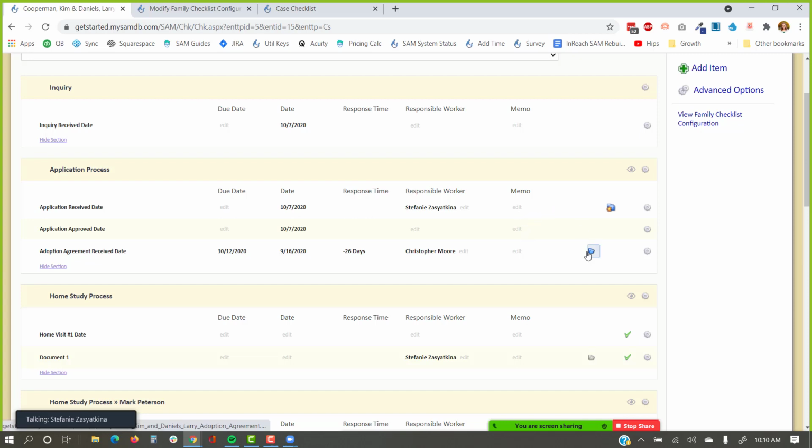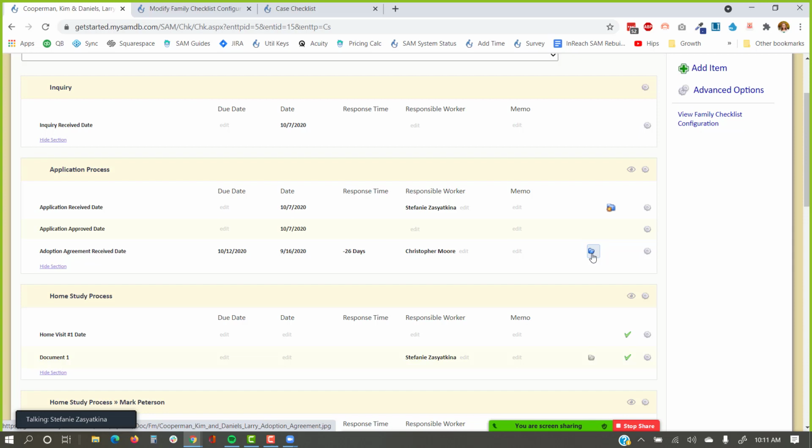Okay. Yes. So as I just mentioned, documents are applicable here. I feel like people are using documents a lot in SAM through the checklist because of the way that you can view it from the client side, which I'll go into in a little bit.